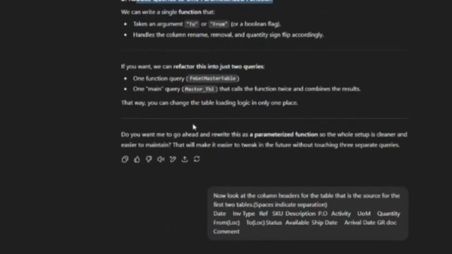I came back here and I said, okay. But I also gave it another data point. So I copied my row columns, right? Remember, where we input the transactions for the movements and stuff. That's a very important piece of it. So I copied that and I shared it with ChatGPT. So it now understands what the query is doing. It also understands the structure of the source data that is going to be worked with, and that's also very important to add there.